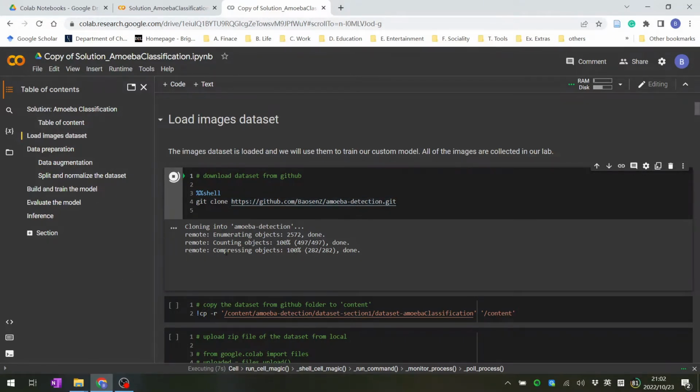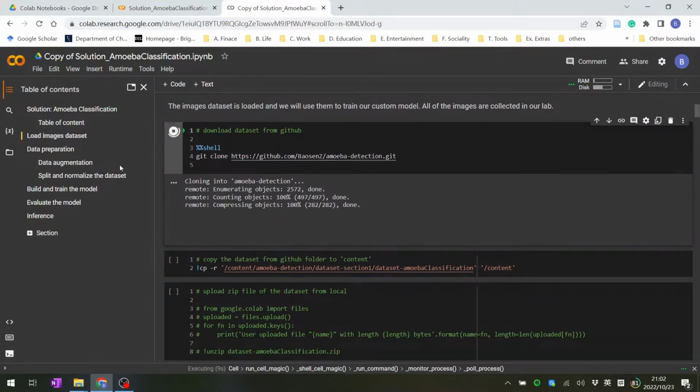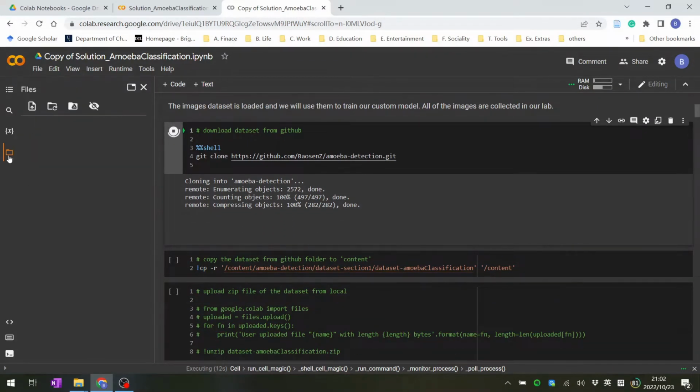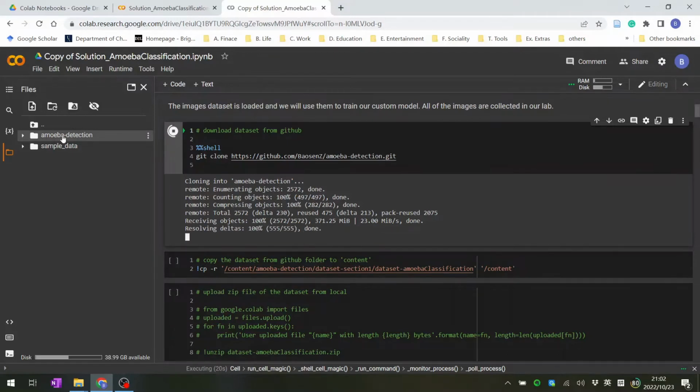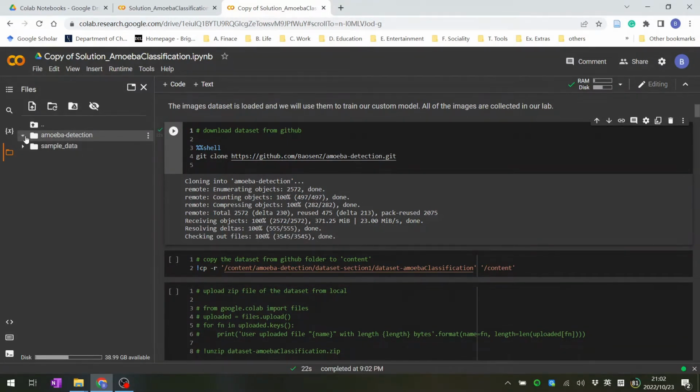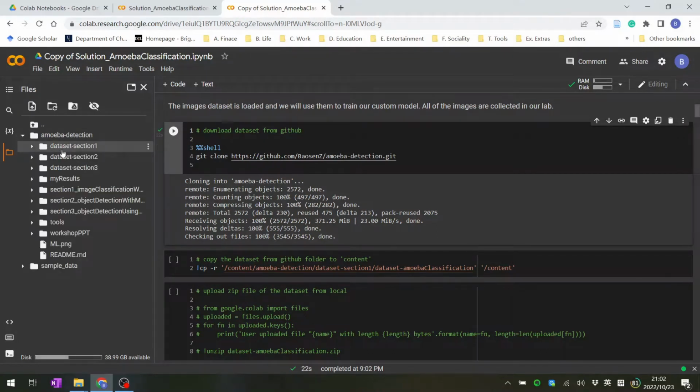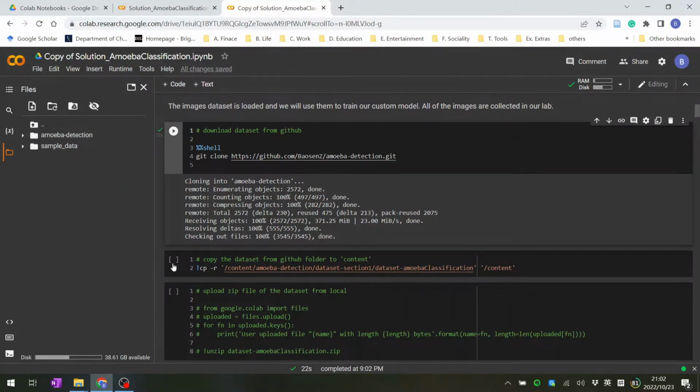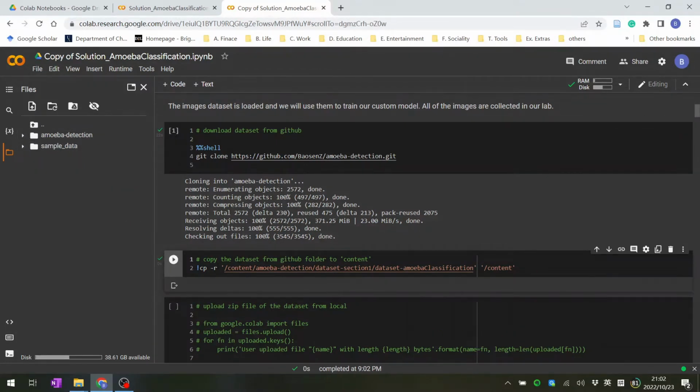After it finishes, you will see some files in here. You click the files button on your left side, and you will see there is a new folder generated in here. It contains all of our dataset, sections, all kinds of things. Then you click this code.